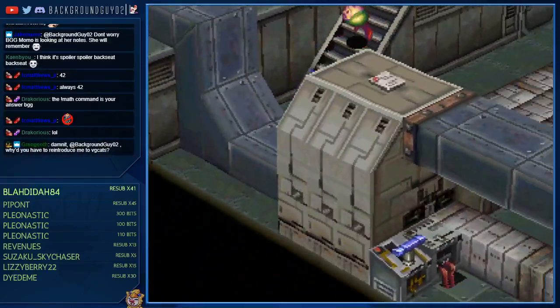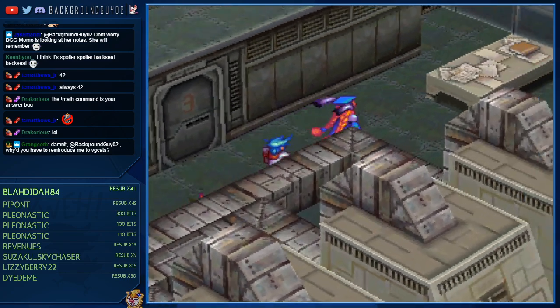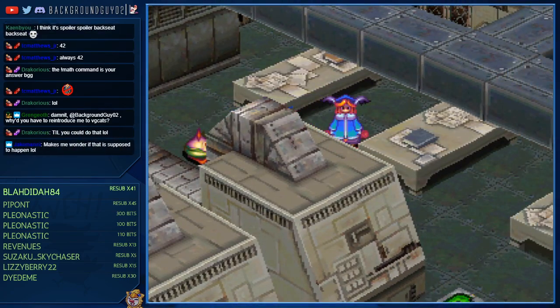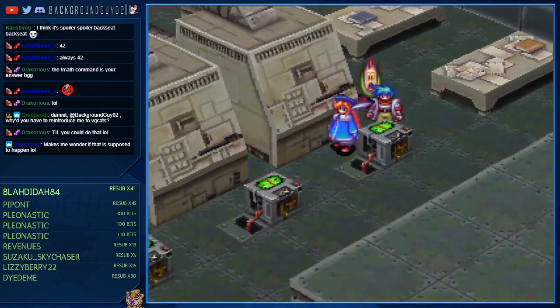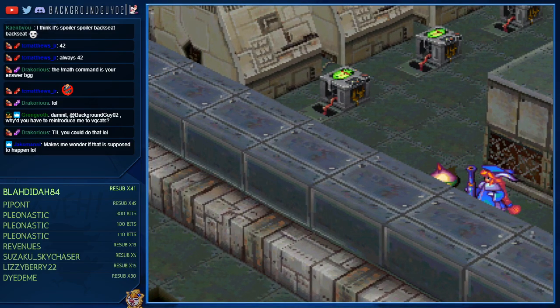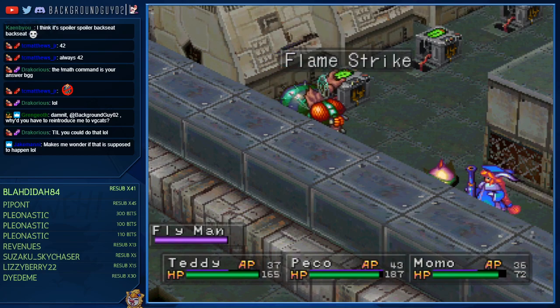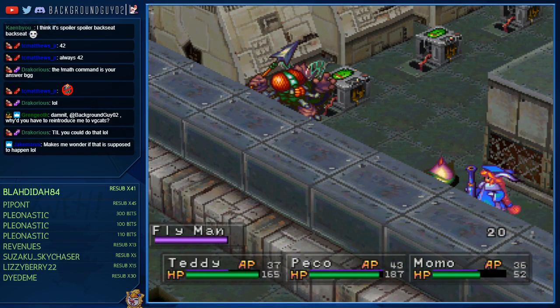I wonder if it has to do with the fact that I'm controlling Momo. And I'm taller. Wisdom ring is legit too. 20 int on Nina's gonna be super good.